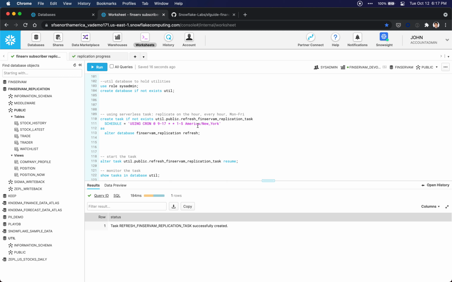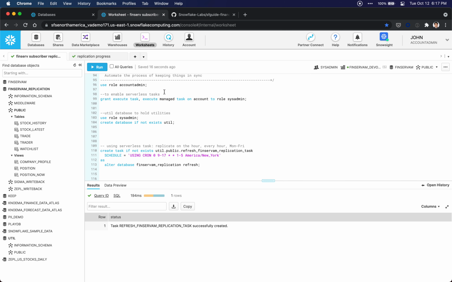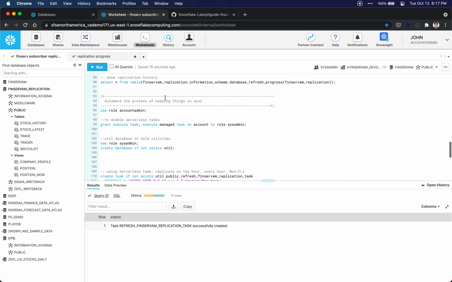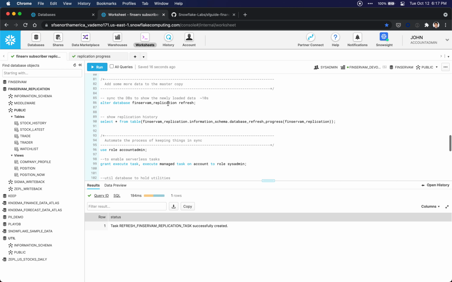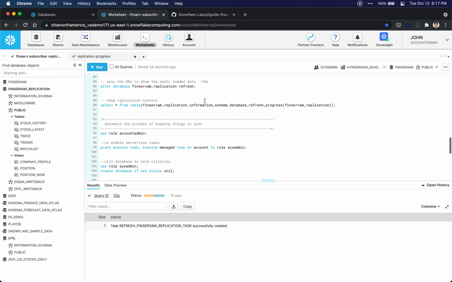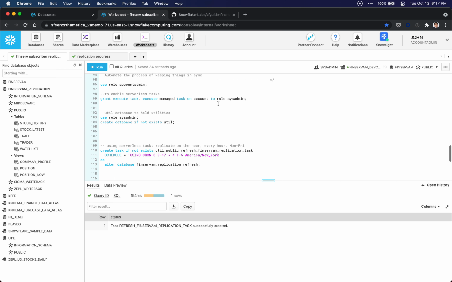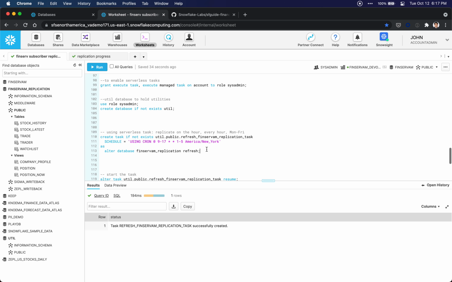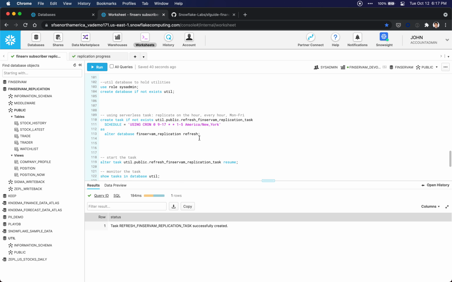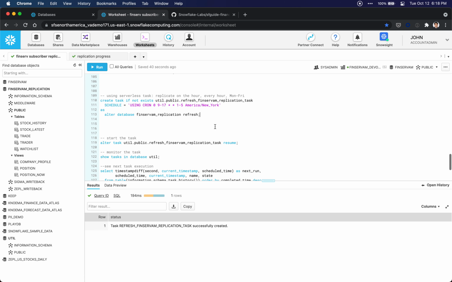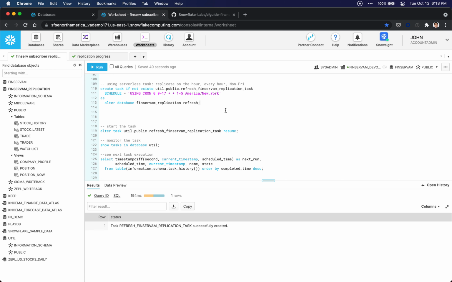But the benefit of this is, that task took just 10 seconds. Remember when we refreshed the database here and it took about 10 seconds? You're only paying for 10 seconds on serverless instead of a 1 minute minimum if you had a warehouse. And so Snowflake Serverless Task is, I think, really a game changer to allow you to just offload that. The Snowflake Serverless Task is smart enough to just run on its own to refresh your data. For many of your tasks, I would just use a serverless task.